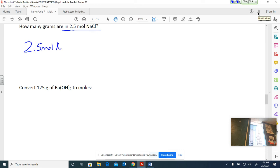2.5 moles of NaCl. I know it is annoying to have to write all that out, but it is important. It helps you not make mistakes. You know what it needs to be, the compound that it is matters. So we write it out. I start with what's given. I multiply by a line. We know it's going to be a fraction. I want to cancel units. The unit that it asked me to get to, I want to go from mole to grams.